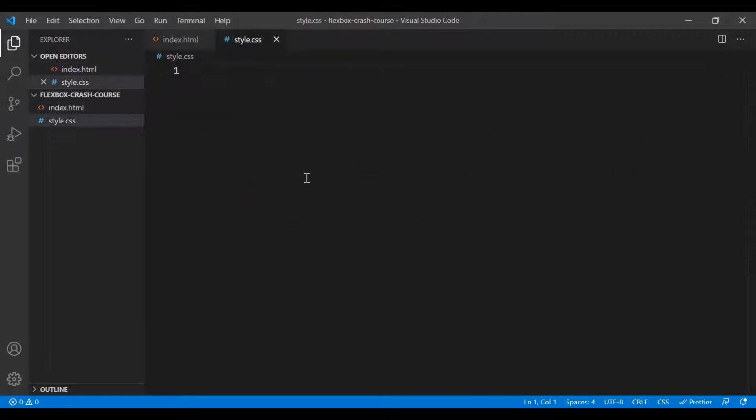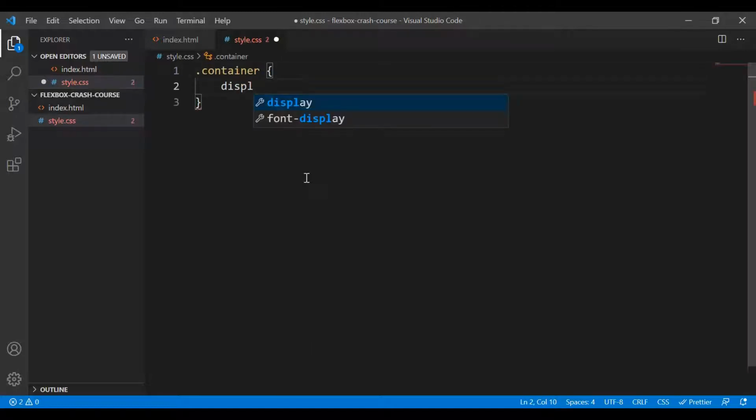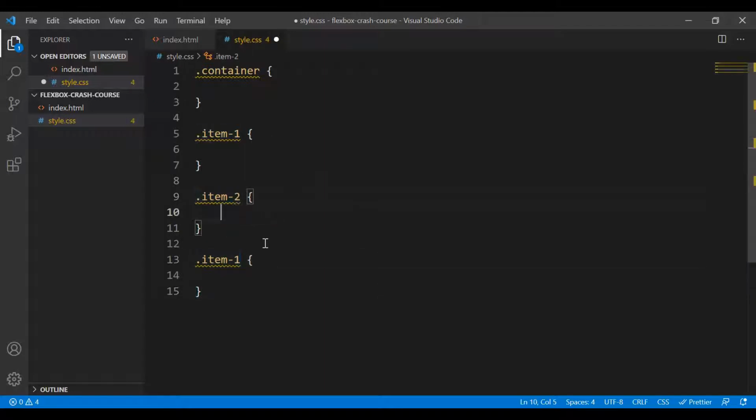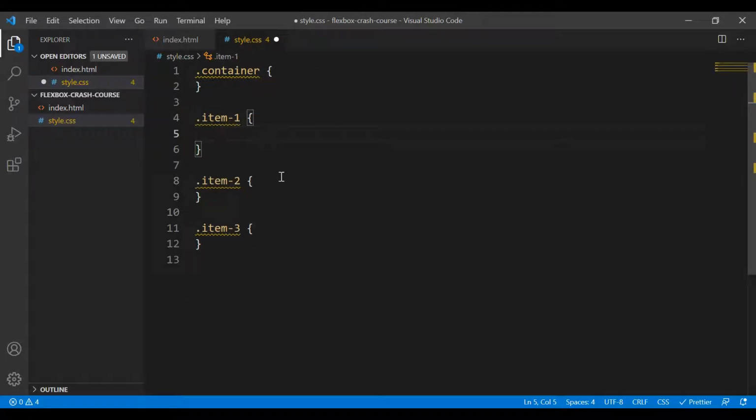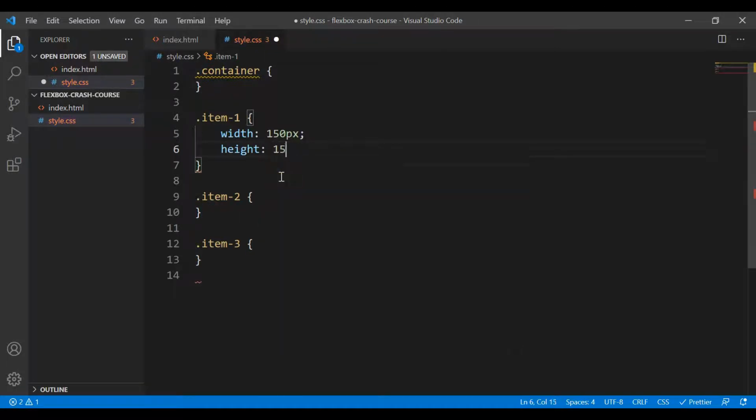So inside the CSS file, let's create a CSS class. The first one will be container, and let's just keep it as is for now. And down here we will have the item1. Just copy this. Down here we have 2 and 3. Okay. So for now it looks like this. First, for the items, I'll set the width to 150, and the items also have the height of 150 as well.